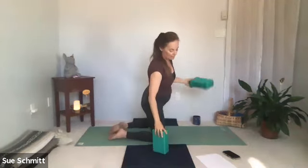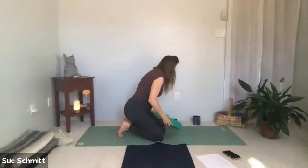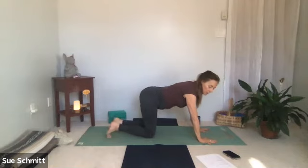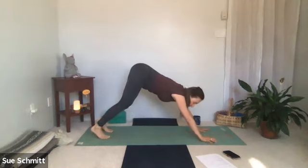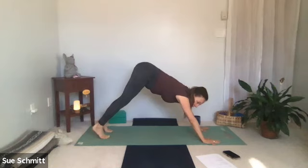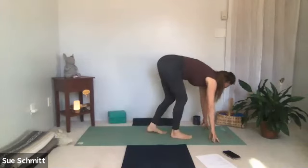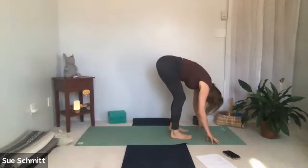All righty. Take the blocks away. Come back into tabletop here. And then go back into downward facing dog. Taking a moment. And then find your way up to standing. Forward bend here, just release.